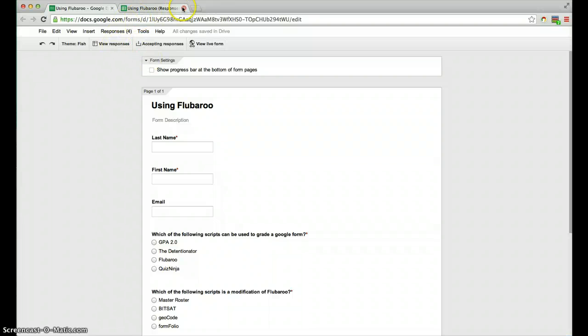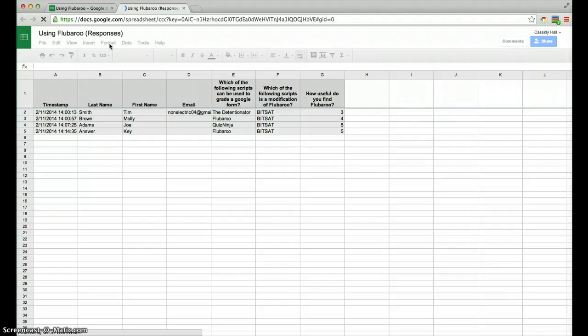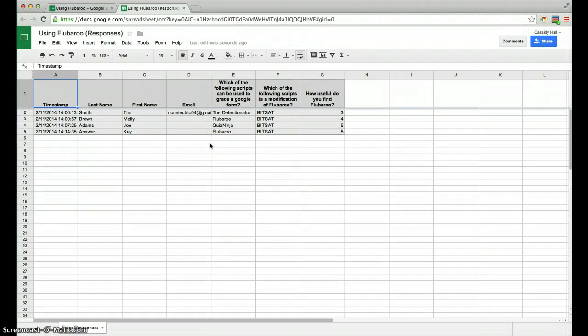Now what I want to do is from the top bar here, I want to click on the View Responses tab. Okay, so if you don't have a View Responses tab there, then if you click the button that does show up for you there, you'll be able to very quickly create a spreadsheet that matches your original Google form. So that's all this is. So when I click that View Responses, here's what I have so far. Okay, so I have 3 people that answered, 1 person plugged in an email, and I have my answer key in here. Okay, which is fine and enough for us to demonstrate.